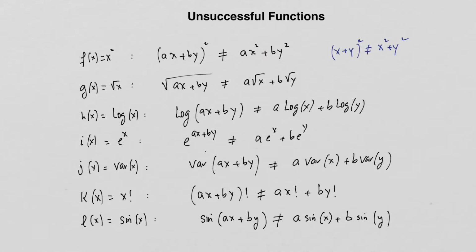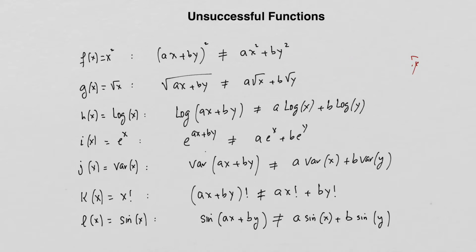So, now whatever I just did with the square works for any power actually, right? Well, with one exception, the special linear function. So if I have x cubed, it's not going to work. X to the fourth, any polynomial, in fact, any power, x to the 2/3, it doesn't work. So I just gave you a family of functions that don't work. And x to the half is exactly this, right? So the square root of x plus y, if you want to keep it simple, we know it's not this. We know that, right?